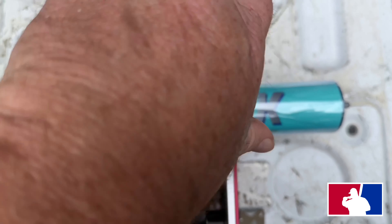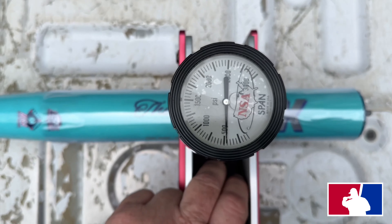Hey, what's going on everybody? Got ourselves another senior bat review. We got the iconic, the Mac, the Tony Mac signature senior softball bat. It's a one-piece bat. You're gonna see me and Chad head out to a couple of different fields. We're gonna go put some swings on this for you real quick, test it for you guys, and at the end we'll let you know what we think of this bat. Let's get started.